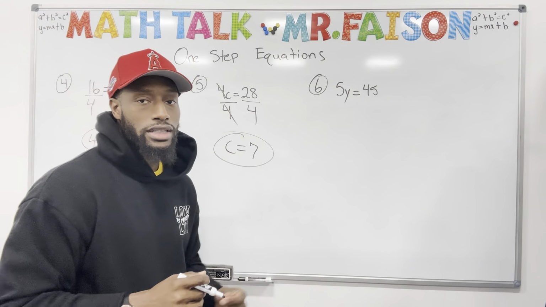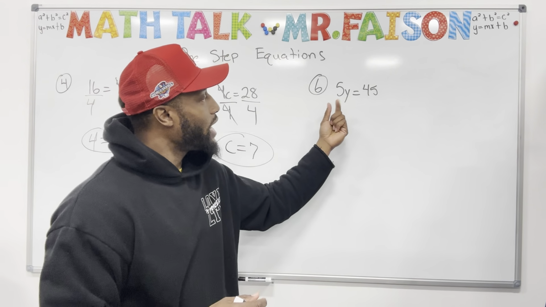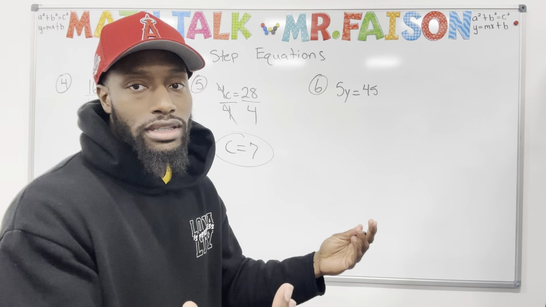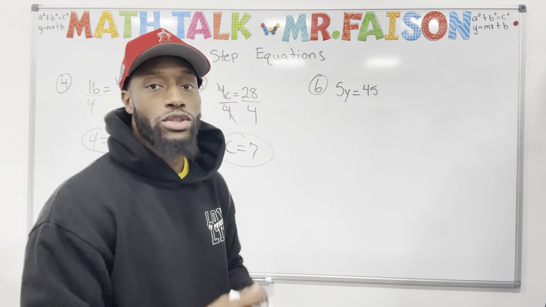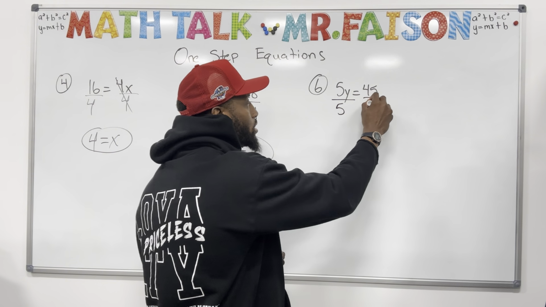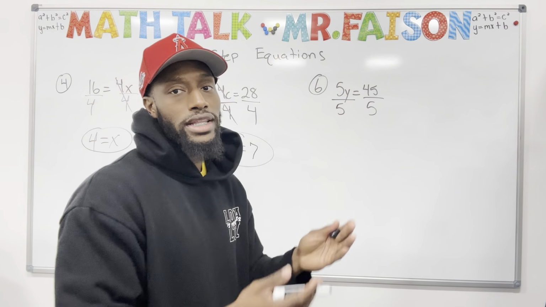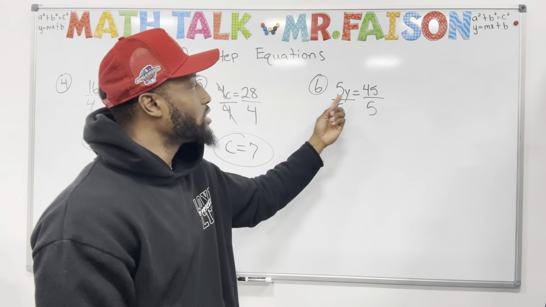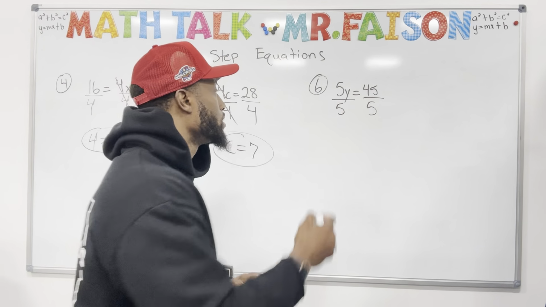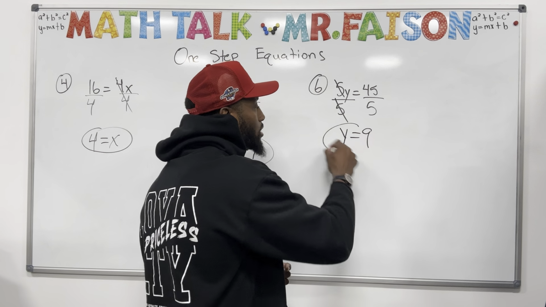I look at problem number 6. 5y equals 45, right? I see them two that close. That means it's multiplying. It's 5 times y. We have to do the opposite. So they're multiplying right now. We have to do the opposite to separate them. So we divide. Just like we was adding and subtracting. If it was an addition, we had to subtract it to get it to the other side of the equal sign. Right now they're talking about multiplying. So for me to get to the other side of the equal sign, I have to divide. So that cancels out, that cancels out. Y is equal to 9.